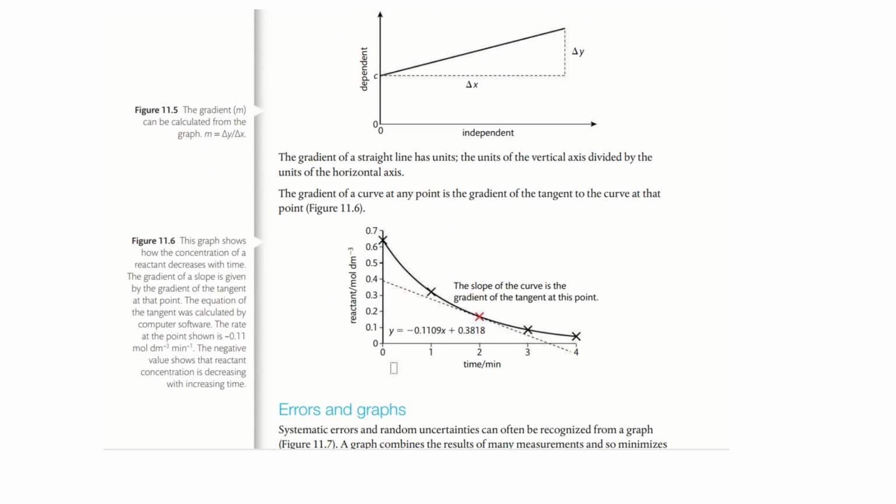Another way that you can find the slope is to draw a tangent. For example, if I have this kind of figure here, a curve, okay? If I draw a tangent where it hits this point here, the slope at this point is about 0.1109, okay? So that would be the slope of my curve, which is basically m.